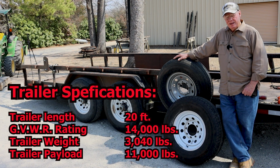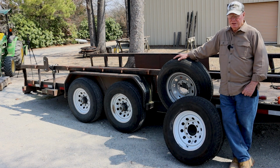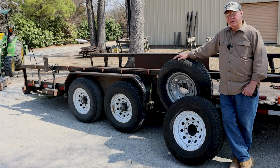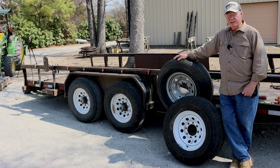Now, they make huge trailers, dual wheel trailers, 25 feet long, gooseneck, not gooseneck, whatever you want. But keep in mind that you really are going to have a problem if you run into highway patrol out there, and when he stops you and checks your license, he finds out you haven't got a commercial driver's license. So it could be an issue for you.